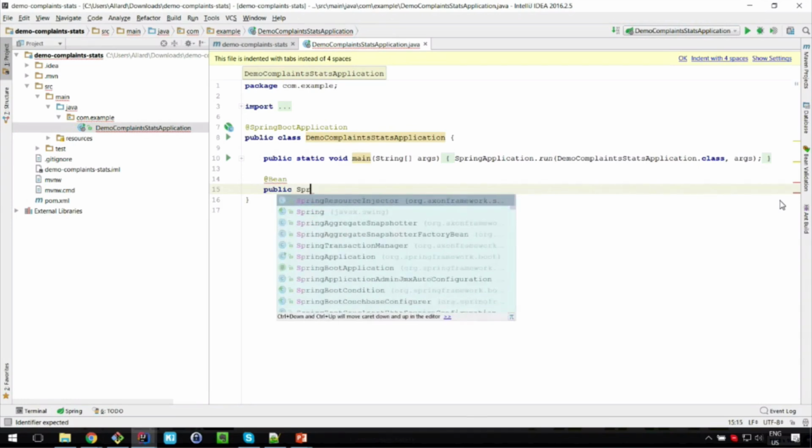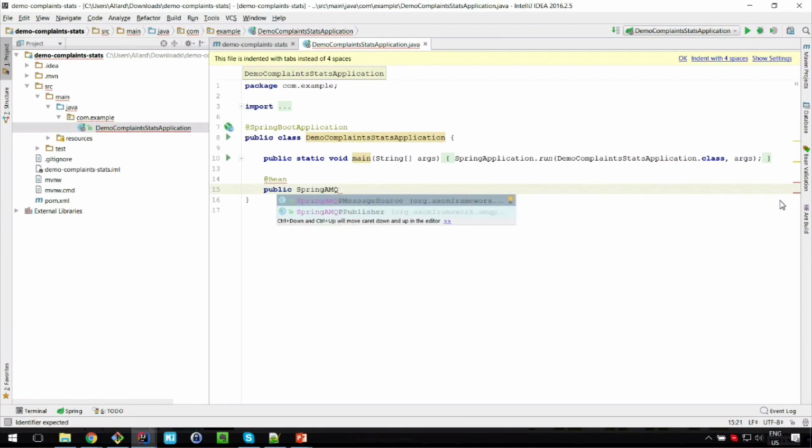Amqp message source. So this is an Axon component that allows our event handlers, which we're going to create in a second, to read from an Amqp queue. Let's call it the complaint events as well.